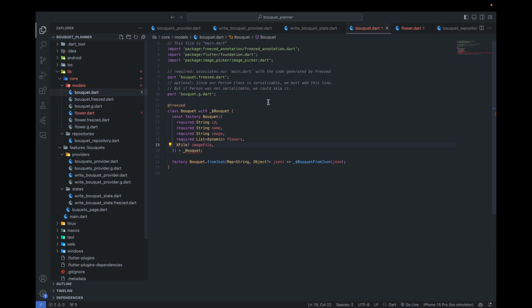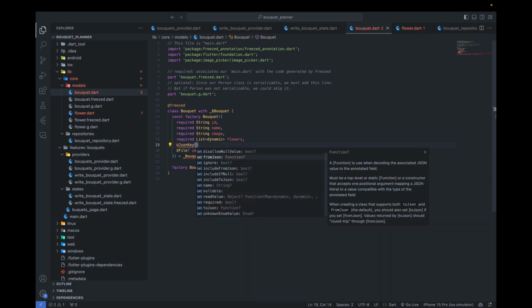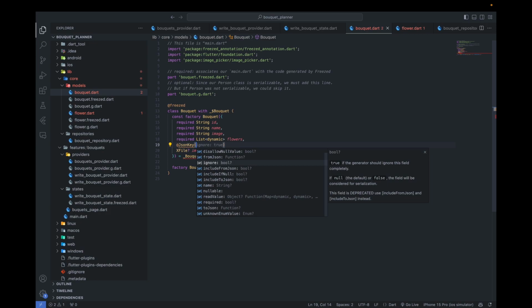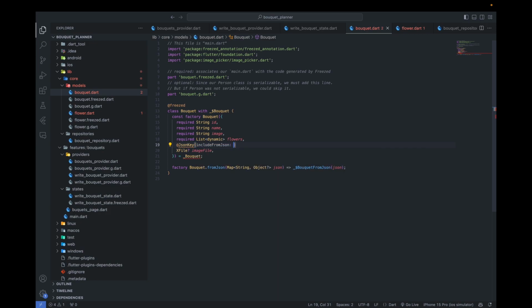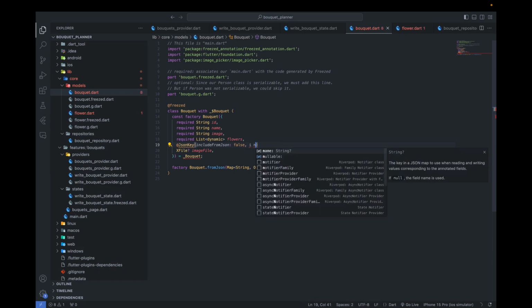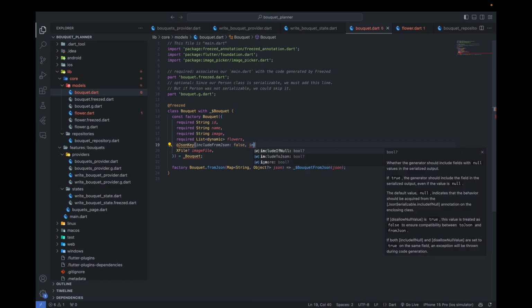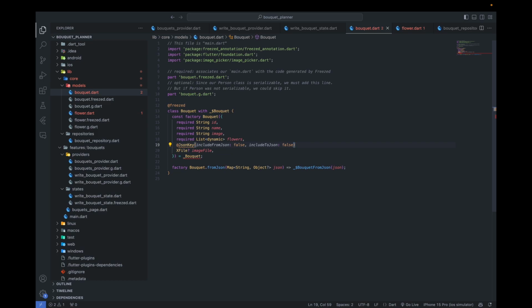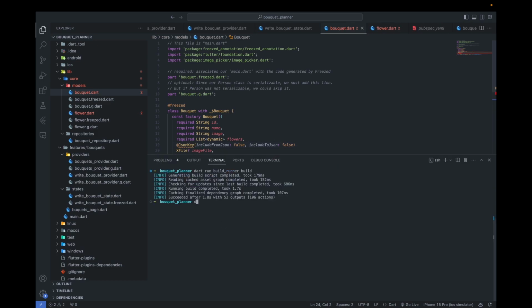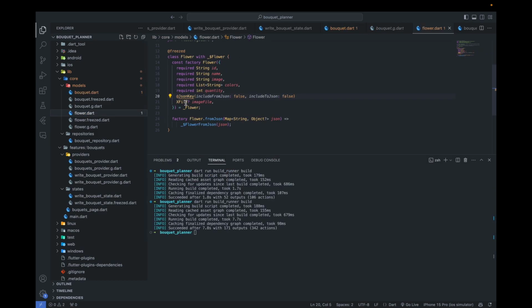Also, for JSON serialization, I think JSON key, include from JSON false, include to JSON false, because we don't need it there. Let's generate this. Why did we add the file here?